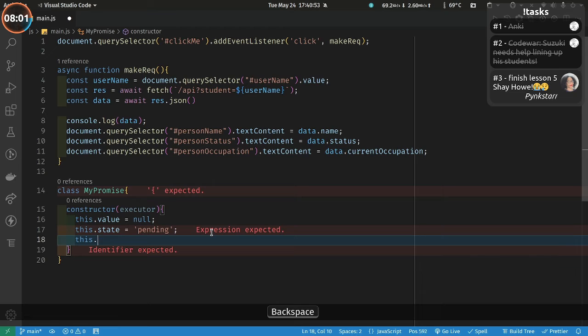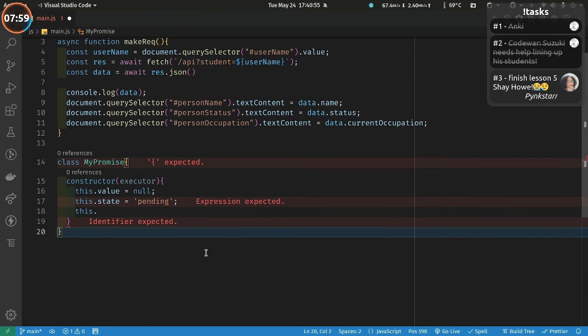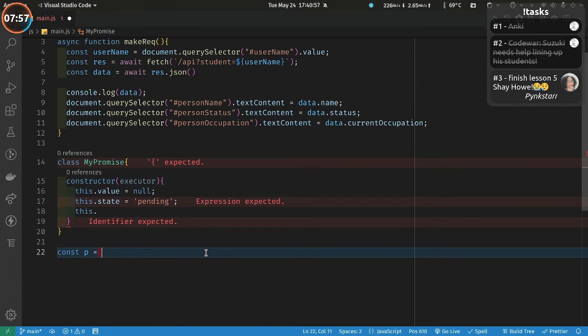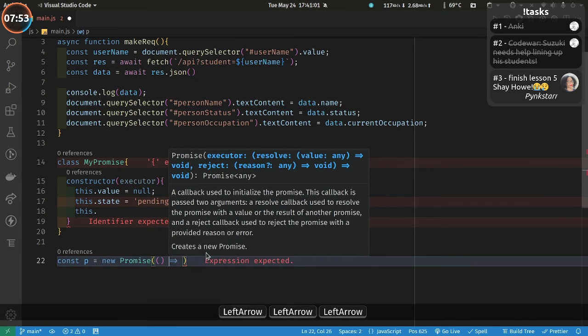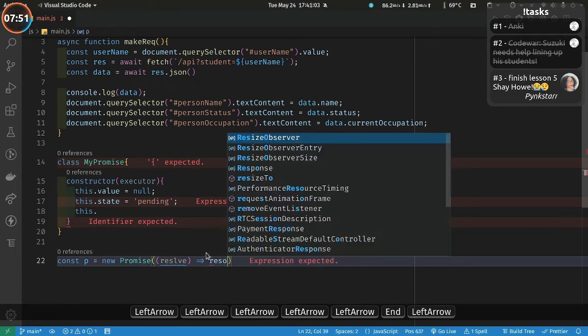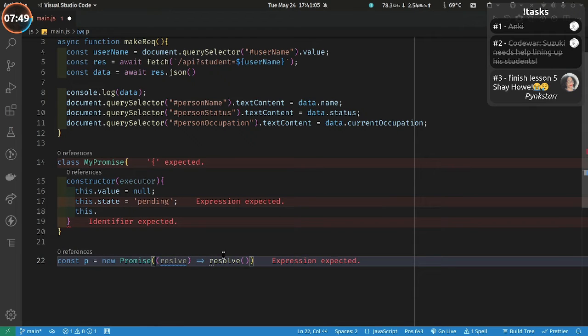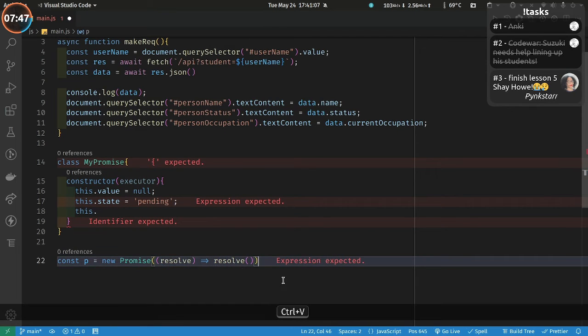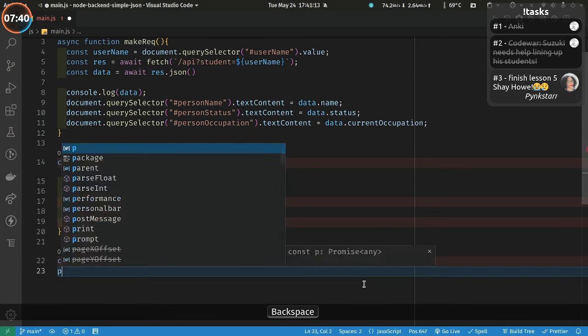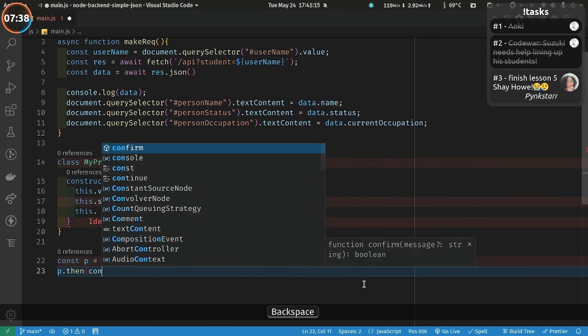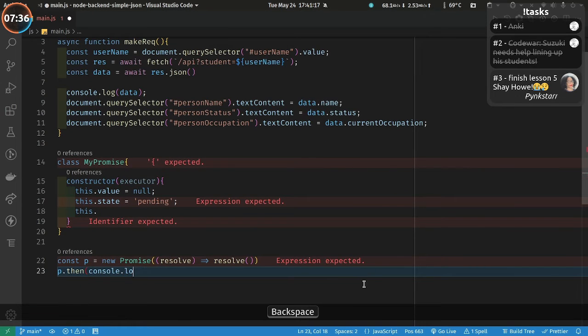Now we technically need two, because remember the way we can do this, we can say const p equals new Promise, and we have a little resolve. We can call resolve, and it loves resolve. And then this promise can have p.then. Of course, I gotta type this correctly. p.then console.log.